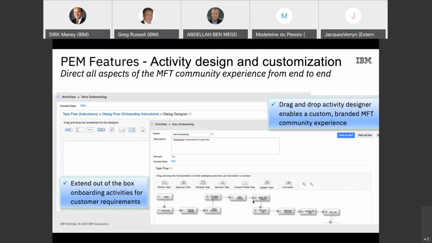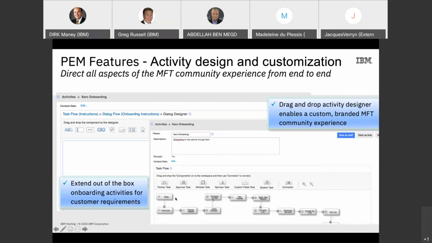And based on the fact that I've selected a particular protocol, that's where you've got this attribute task in place, where I can automatically assign an attribute. So I selected SFTP, okay, based on this partner, now that they've selected that, add the SFTP attribute to that partner's view so that we're able to automatically assign a lot of those attributes based on questions that they might answer.